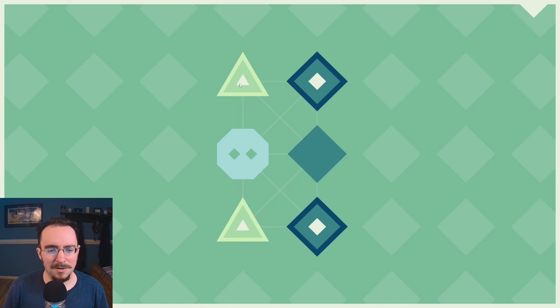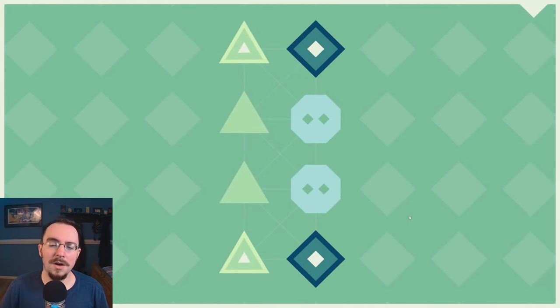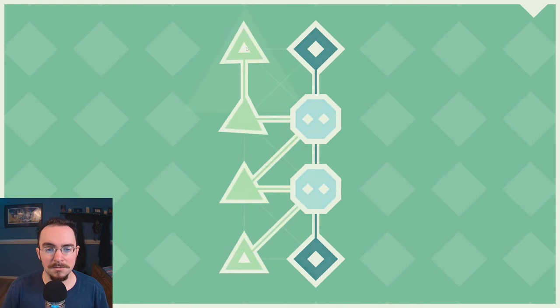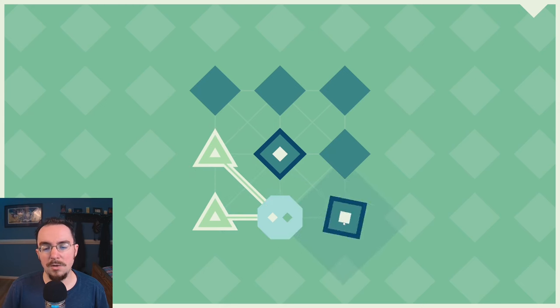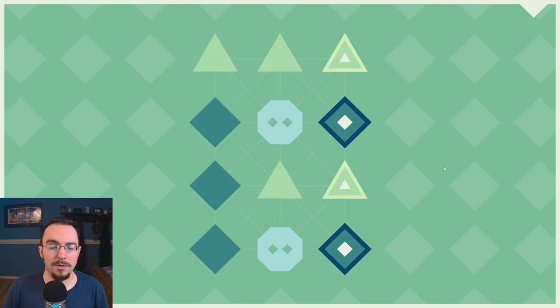Am I going too fast? I feel like I'm kind of just blazing through this. You know? I suppose I could have waited until we got to slightly more interesting puzzles, but how was I to know? I'm an incredible, massive genius when it comes to puzzle games. Ooh, actually, okay, hang on. Yeah, that's the word. We want to go that way. Almost messed me up. My first bit of hesitation.